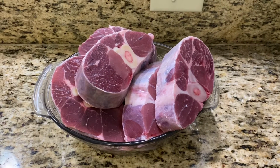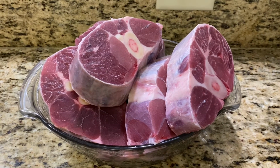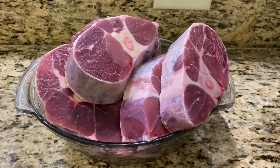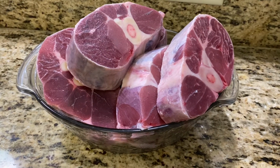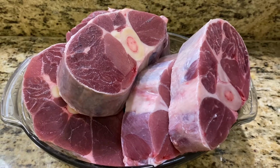To make the caldo de res, I'm going to be using about 6 pounds of beef shank. The beef shank has the bone in it, and it also has bone marrow and has a lot of fat, and all of this gives the caldo de res a lot of flavor.